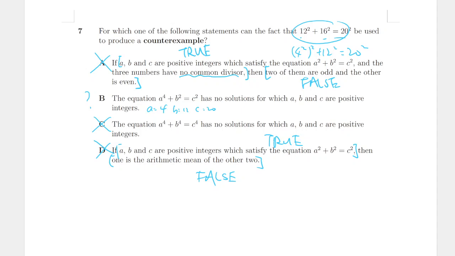So I don't really like this question, right? Because the one they gave in the question is not exactly a counterexample to option B. Technically, you should write it as 4 squared, squared, and then it would serve as a counterexample. So I think this question is a bit dodgy, but that's what they want. Okay, so a equals 4, b equals 12, c equals 20 is a counterexample to option B. So final answer, option B.